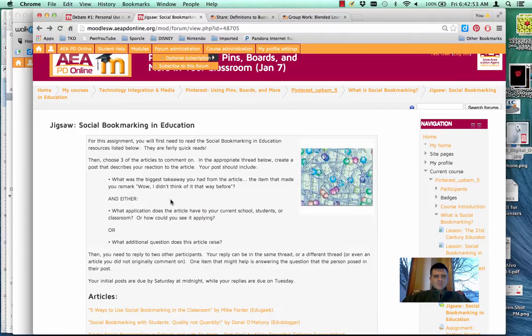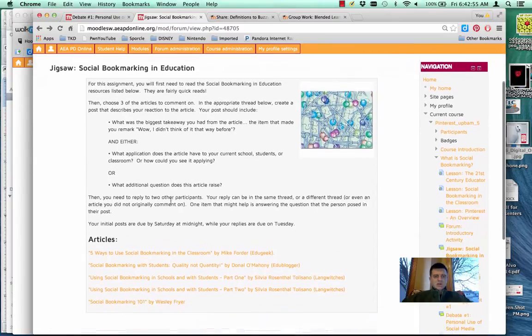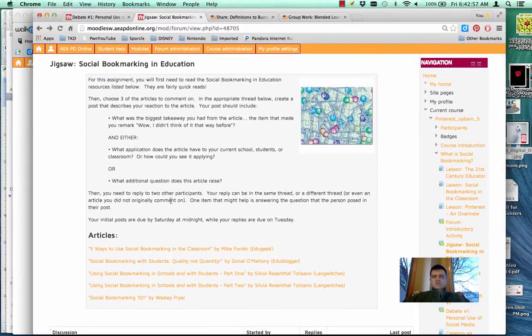There was one in that class called a Jigsaw. If you're not familiar with a Jigsaw instructional strategy, it's very simple. You give students a variety of different reading materials. They each read one or some of those, and then they come back together in groups and share what they learned with each other. This way, A, you can cover more content in a smaller time, and B, it puts an individual in charge of teaching others, and that becomes more of a creative task, and it helps with their own learning as well. So that's what I've done here.